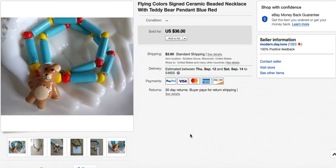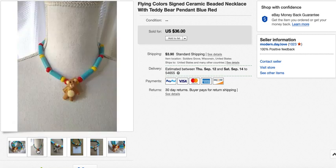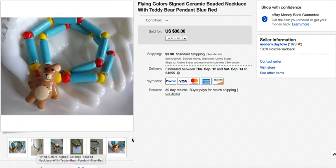Next is this necklace by a brand called Flying Colors, and oddly enough, it is definitely not my style, but this is a company to be on the lookout for. This is a really basic piece by them. A lot of their necklaces have 3 or 5 big pendant pieces. This one just had the one teddy bear. But if you go ahead and look up sold items for this brand, some of them are really sought after and can do really well at auction or buy it now, up into the 100 and over mark.